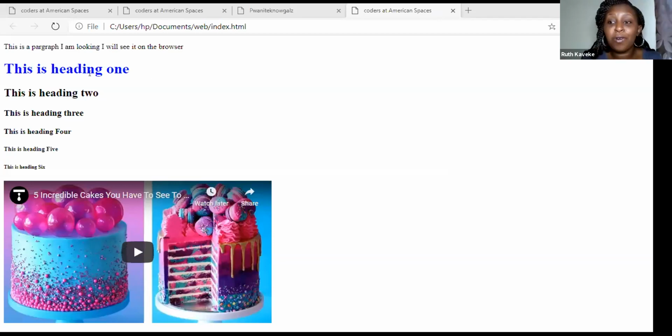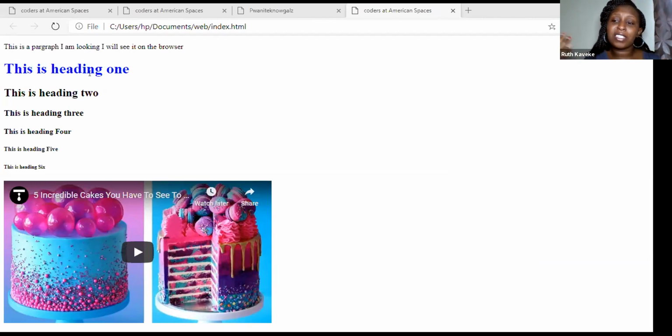I hope you can see that. Yeah. So here is the web page. The view. You can see the heading 1 is blue. I hope all of us are able to see that. Your heading 1 color has changed into blue.